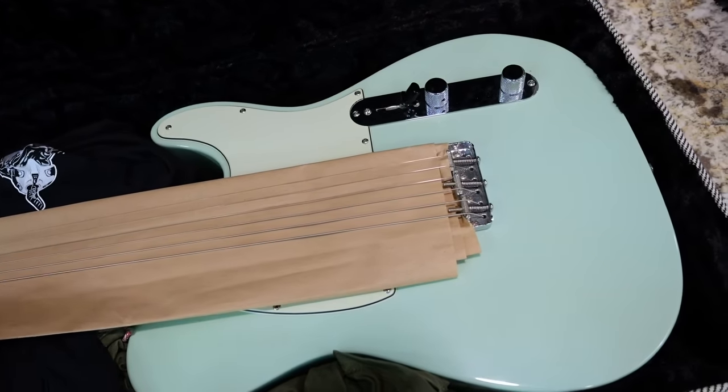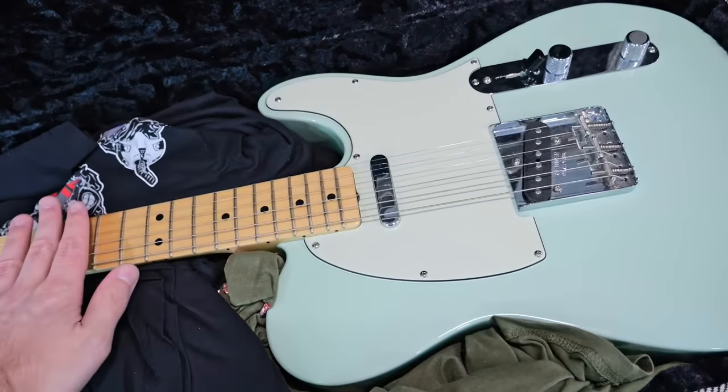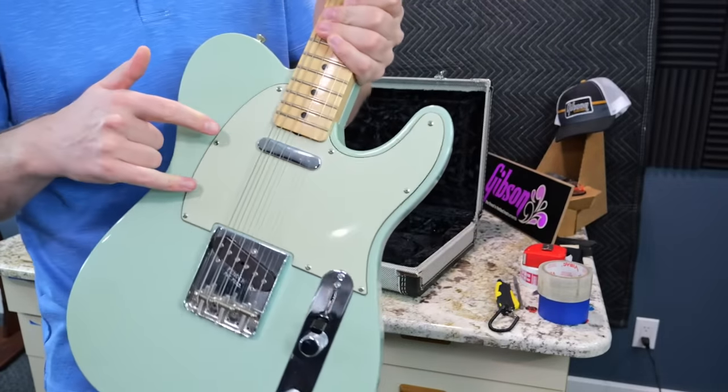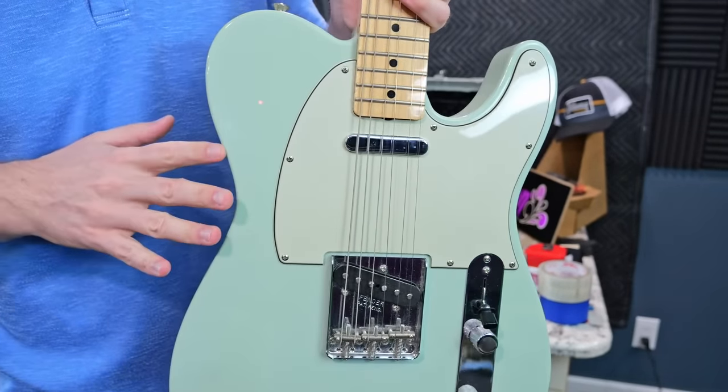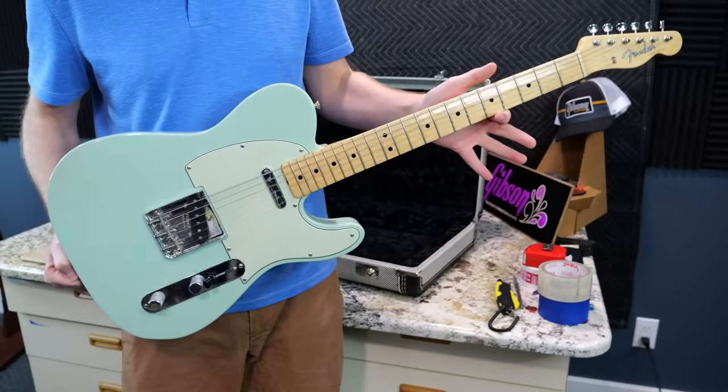Okay. Some sort of a surf green Telecaster. I'll have to do some research to see what's going on with this one. It is a Fender Custom Shop. I like that the whole mint green pickguard matches the body. Kind of gives it this faded look. You can especially see that in that faraway shot here.